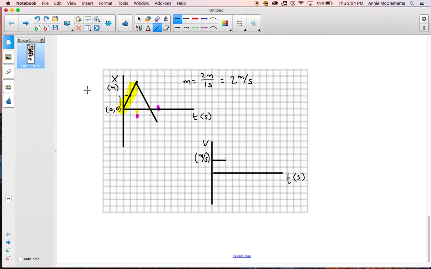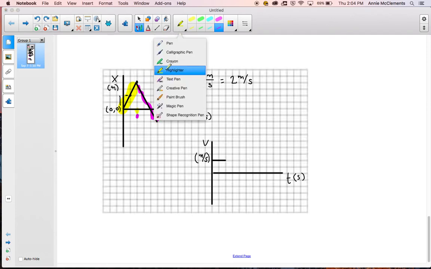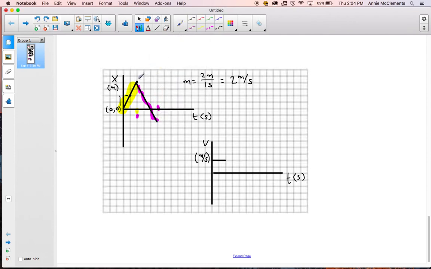Now we have to look at our second part of the graph, where the velocity looks like it maybe changes a little bit. You see that in here. Again, we can identify points where the line intersects and talk about our rise over run to find our slope. So it looks to me like we're going to have, again, that 2, 4 point. We can use that as a starting place.